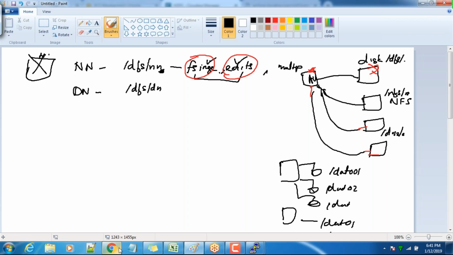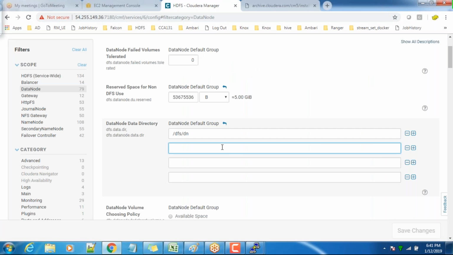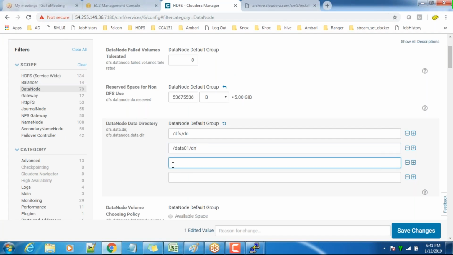If you write like that, for example /data01/dn, and this way 1, 2, and 3, it will not write in a synchronous way, but in a round robin fashion.